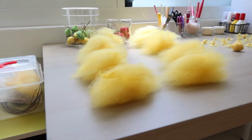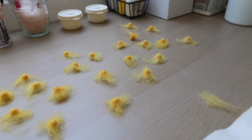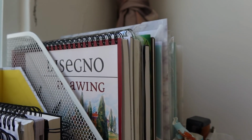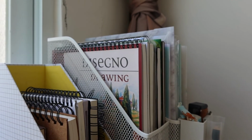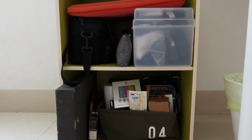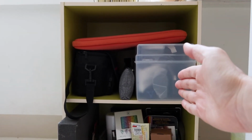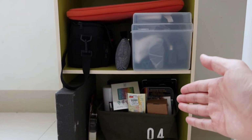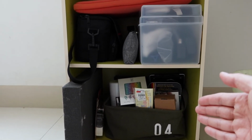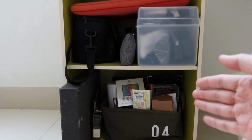This is the table that I finished yesterday, and this is the work I'm currently working on for the craft market, along with some sketchbooks for oil pastel drawing. So far I don't have a lot of shelves I can use in here, so lots of camera things and oil pastel tools are here. But I don't want to have too many things. I just want to keep the minimum, as much as I need.